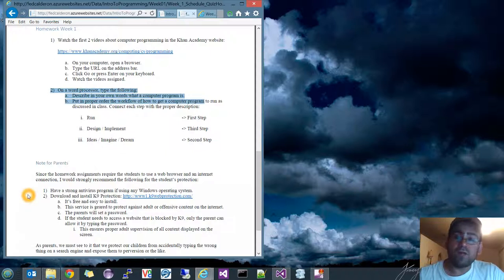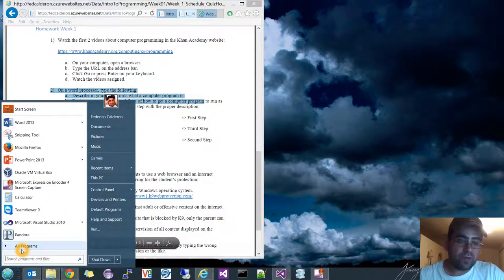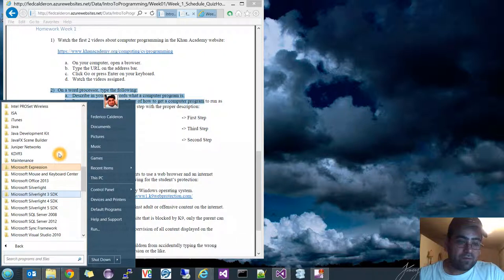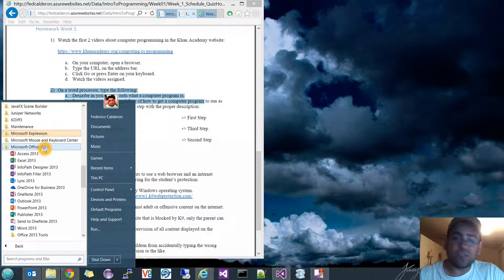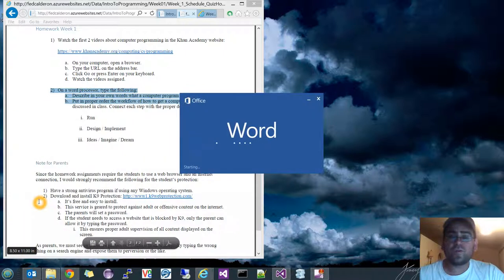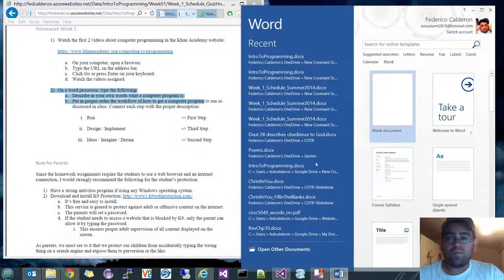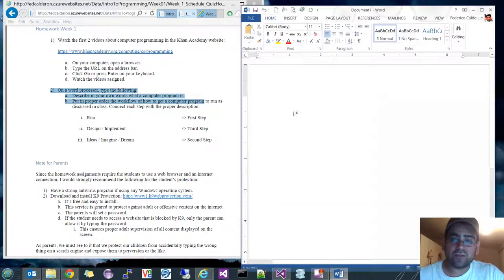There's also a free one called OpenOffice, or we have Google Docs, but in this case, let me show you how to open up Microsoft Word. So you go to Microsoft Office if you have this installed, and you select Word. In my case, I have version 2013, but whatever version you have will work. Also, click on blank document, and you can have these two screens side by side.